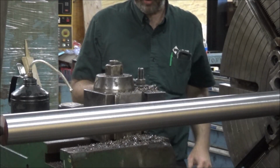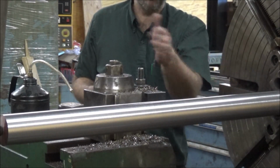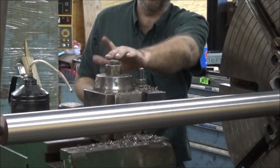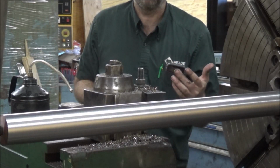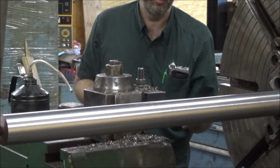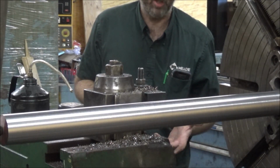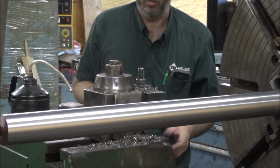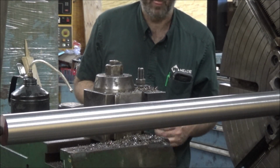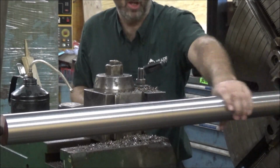Looks like it checks within a thousandth and a half roughly over this length, and it appears to be tapered. The interesting thing is that it actually gets smaller out there, so the tailstock is probably pulling it over. It may need a little bit of adjustment, but it ain't too bad. I'm actually satisfied with that. It'd be a half a thousandth per foot roughly in diameter difference, which is a pretty good tolerance.